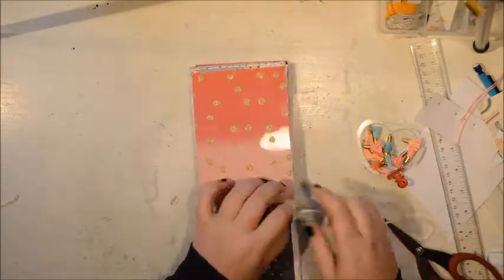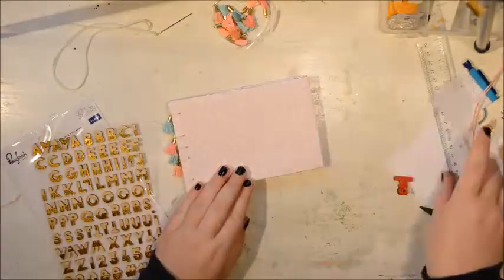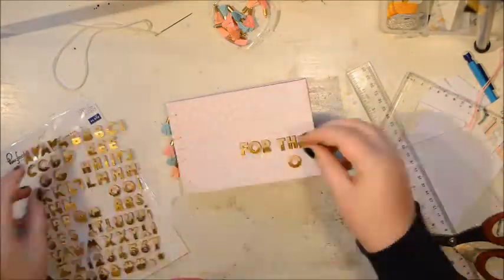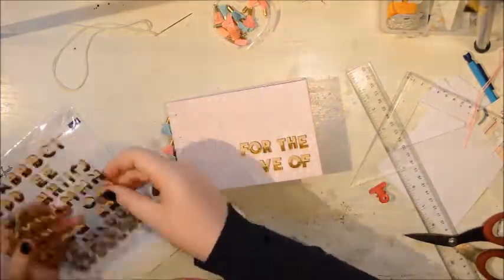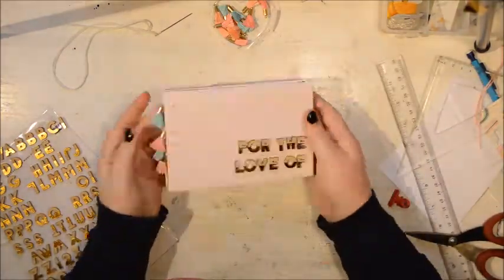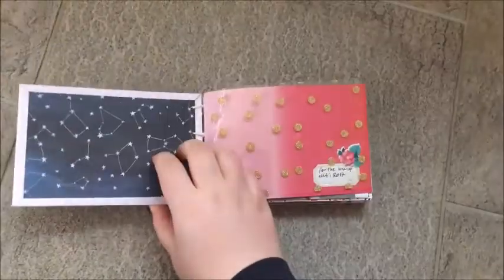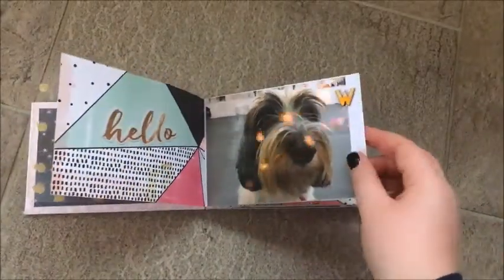What I'm going to do now is just attach the thread. I'm going to add some Ultimate Medium on top of the knot. And I'm going to add the title. Because this was sort of a Love Theme Papers Valentine Collection, I thought I was going to make a little love book. So I wrote 'For the Love Of' and then I decided I'm going to use it as sort of a Love Of 2017. So it will be a book about that. I had gone through some of my photo albums — so if I print photos from a proper printer I put them in photo albums, and then when I want to scrap it I just look through and pull out the photos I want to use. I noticed there were quite a lot of photos left that I hadn't used and I decided to just take them all out and put them in this book.